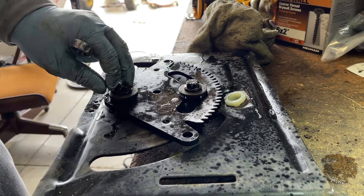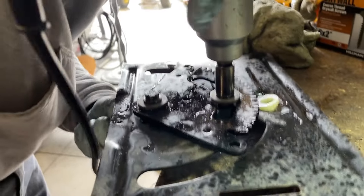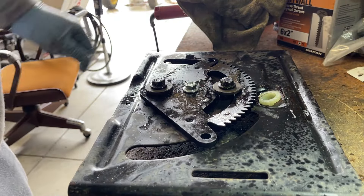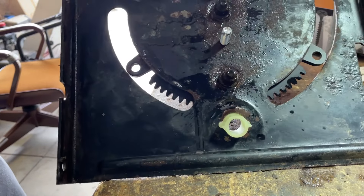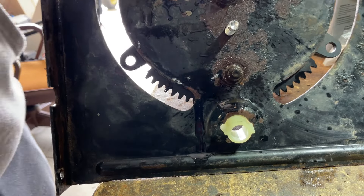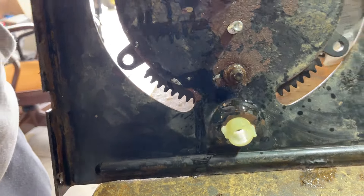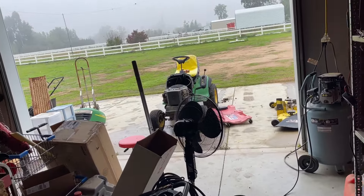Don't tighten these back up too tight. Stick that alignment bolt through — that's very important. You want to install this aligned because you don't want it too far to the left or the right. Just like on a car, you'll screw up your alignment. You want to keep it as in line as possible. All right, that's all back together — meet you back at the mower.